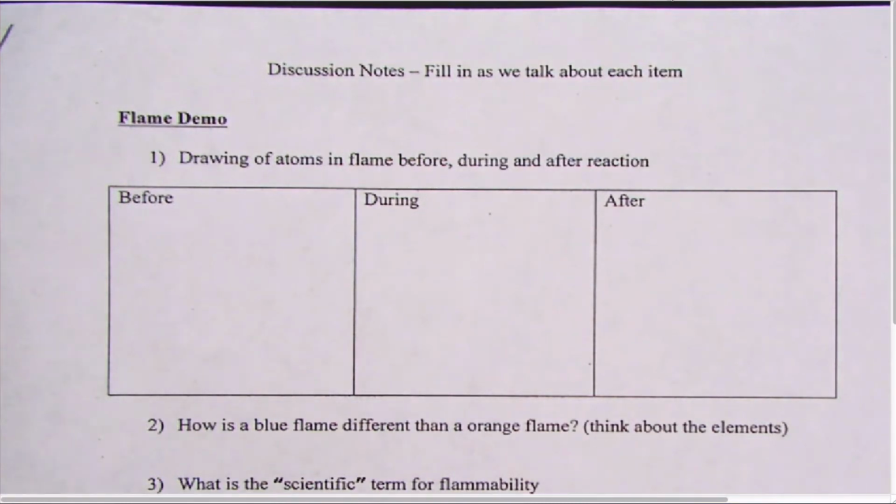Hello, chemistry citizens. We're going to talk about the items that we did last week in chemistry class. We did the flame demo, we did a mass lab, and we worked on a little bit of graphing. So in this video, we're going to talk about the flame demo, hopefully, and explain a little bit so you can understand it to get ready for that quiz that we're going to have.